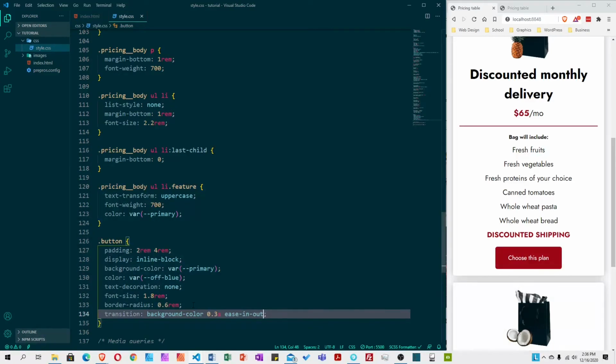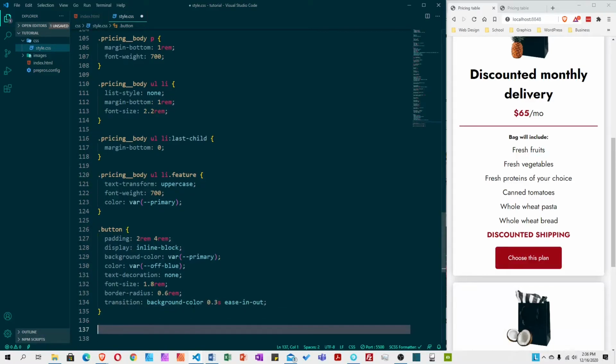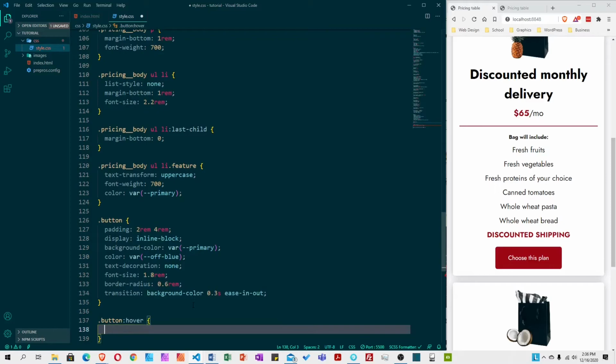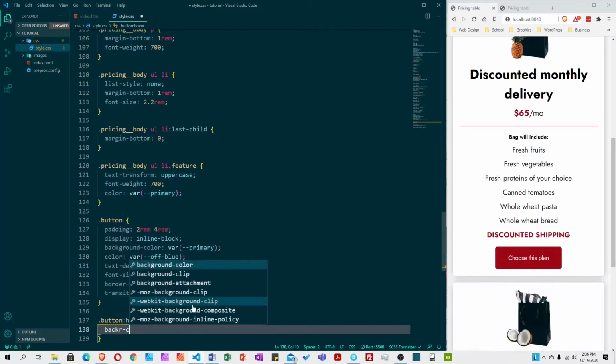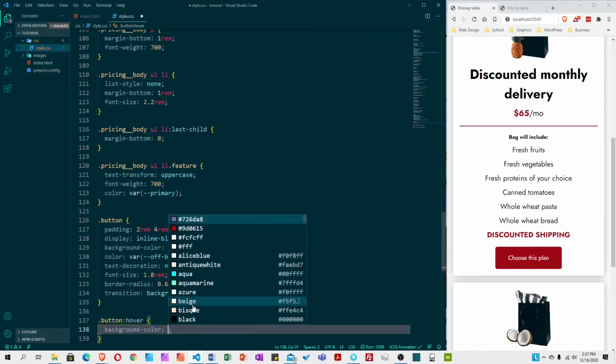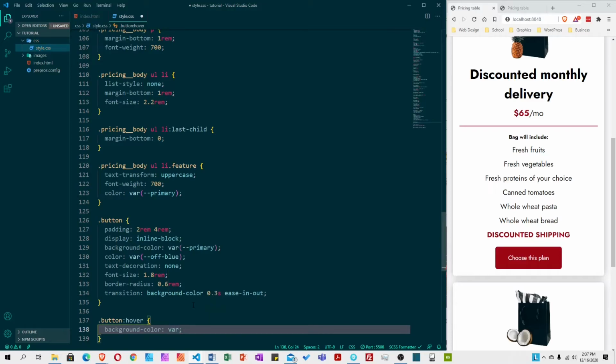Save it. Now I go down here, say button hover, background color, and it's going to be the secondary. Save it. And we get this.